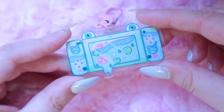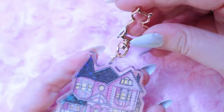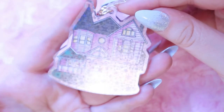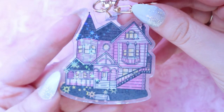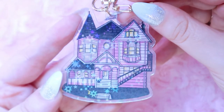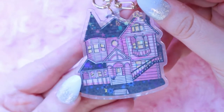So here's this next design. This one has little glitters on it, and the clasp is different. What I really love about this is that it's sparkly. Let me go ahead and peel this layer off so you can get a better look at this. Here it is without that protective layer on it, and as you can see, the sparkles look amazing. This is so shiny, it's almost reflective.